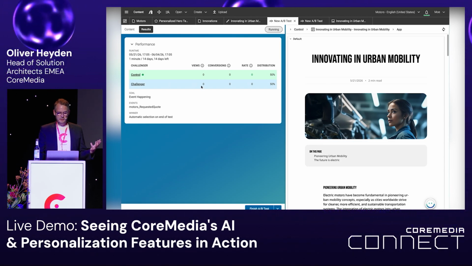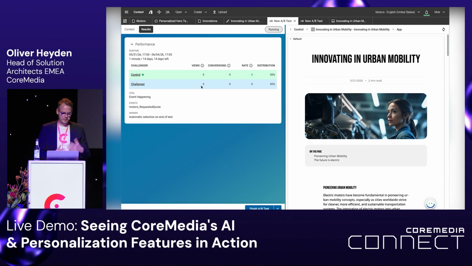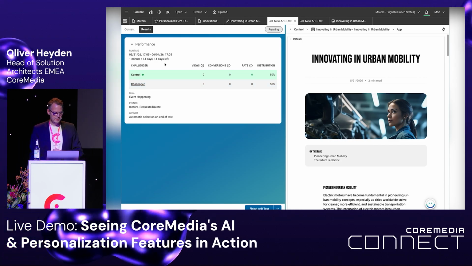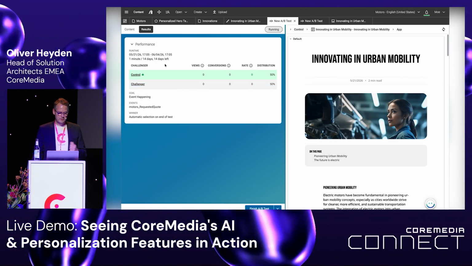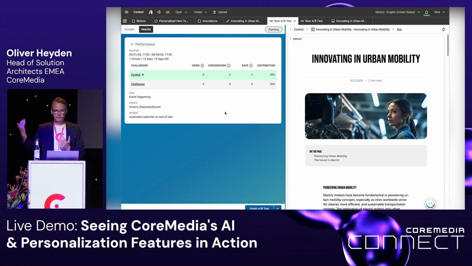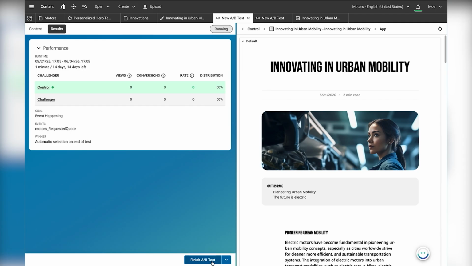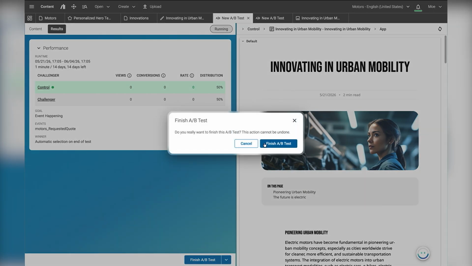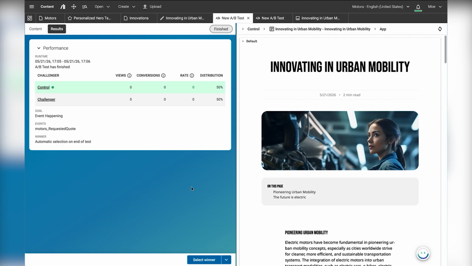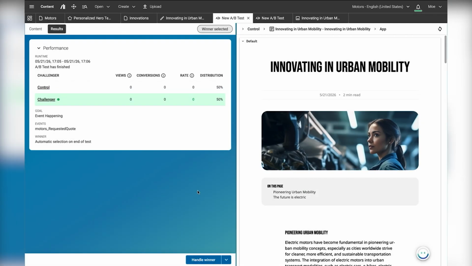Good. And then maybe after some time, as I said, either the test runs only for this time that is specified, 14 days in my case here, and then the winner is determined. I can also at any point in time when I see some variant is performing way better than the other, outperforming the other, I can also finish this A/B test early. Let's do that here and promote the winner. That's the important thing. I can then select the winner and say, hey, maybe my challenger was really better. Imagine there were numbers, was really better. And then I can select the winner.